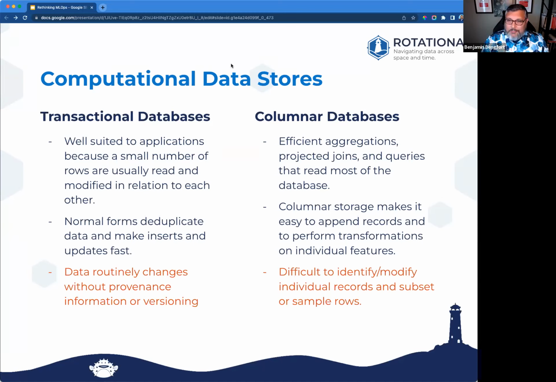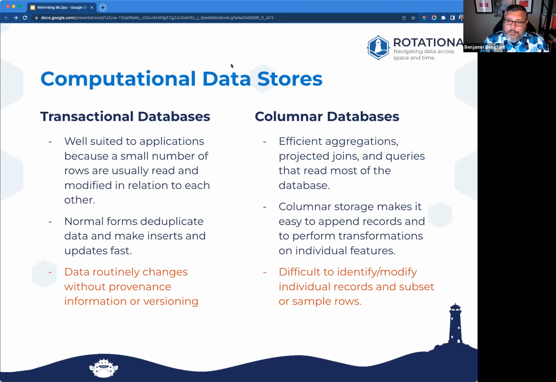But now you see our first challenge with reproducibility is that in a transactional database, data routinely changes and you get no provenance, versioning, or history. And if data changes between the time that you train the model and the time that you want to reproduce the model, which is likely in a transactional database, then you've lost your reproducibility.